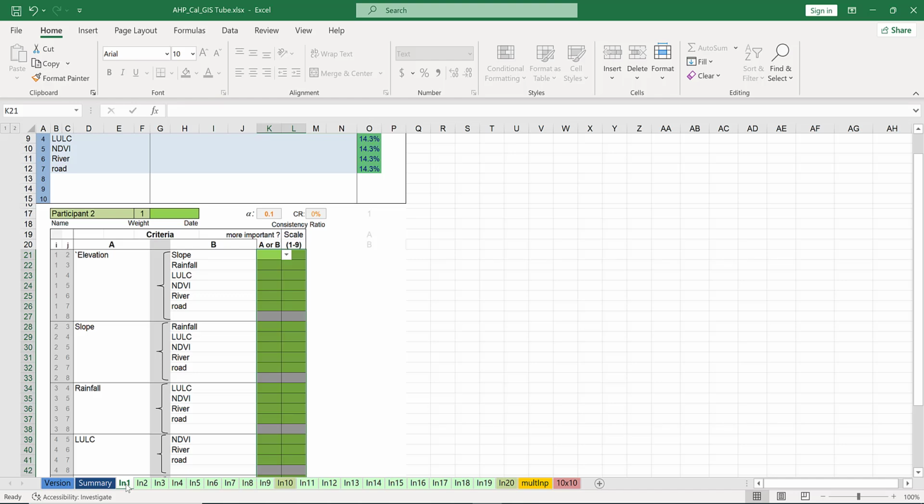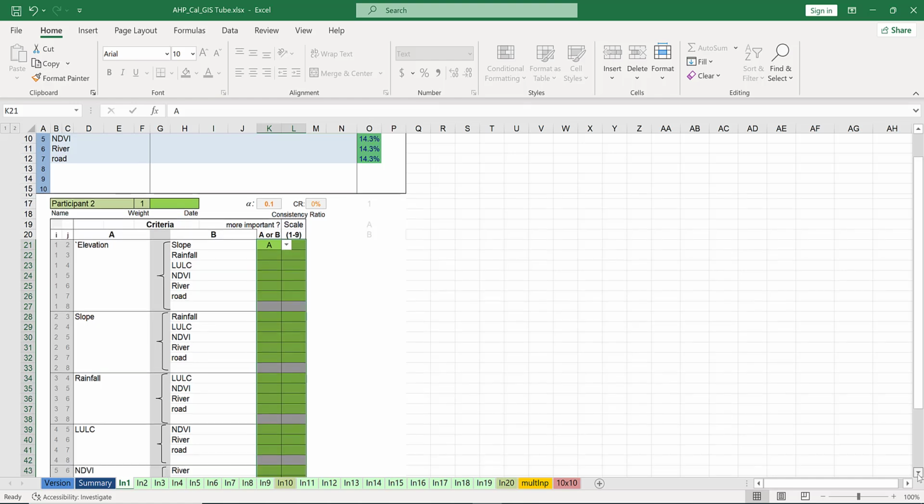So, for example, elevation against the slope, A or B. A means elevation, 1 to 9. 1 means, see, here is the description.